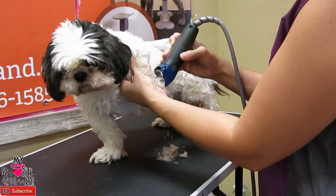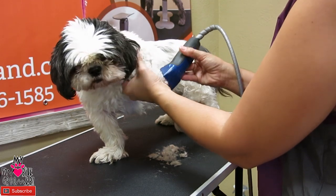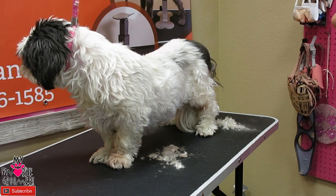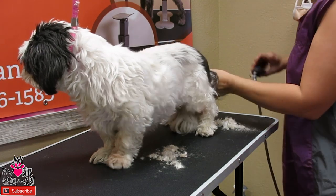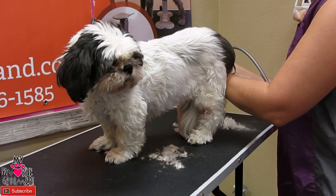This baby girl has gone through a lot of surgeries, a lot of food changes, a lot of issues. A lot of serious issues. And a couple times I thought we were going to lose her. I mean, she came in with severe weight loss, and I thought, oh, gosh.